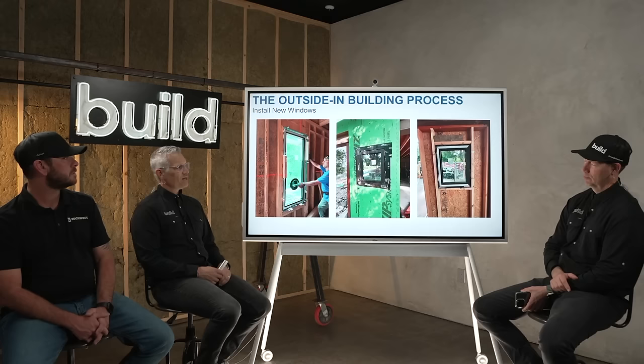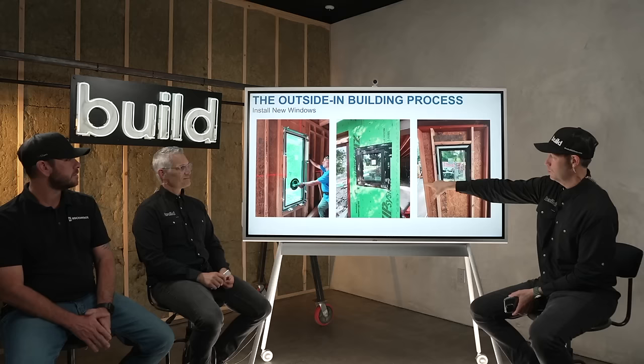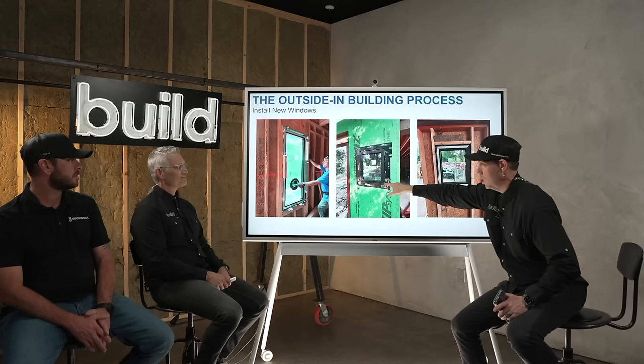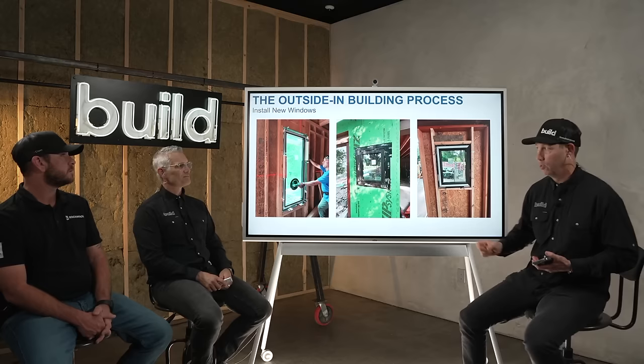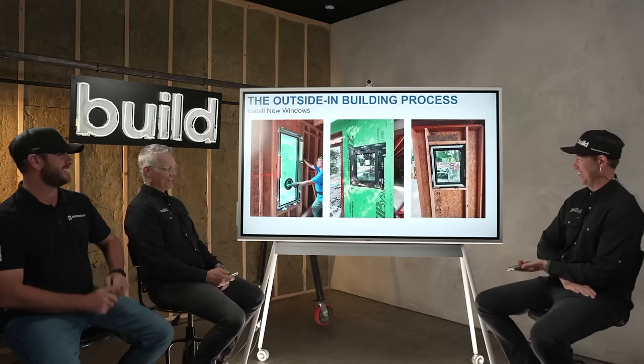There were instances where we had some failures — water did pool on the inside. I have sloped sills as we normally do, and it wasn't ultimately an issue since it dried out, but water was getting in and sitting there. I'm not sure if I were to do this again I'd tape the bottom. What I did on the Flagstaff house with the same exact windows: I taped the bottom flange, but at two spots on the bottom I didn't pull the backer off — taped the top but left the backer on the bottom two-thirds. So it was tight, but if there was a small amount of moisture, it would have a spot to weep out. Basically a little flap.